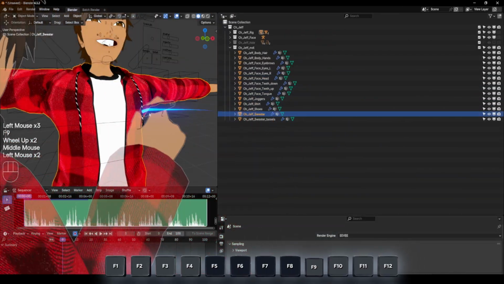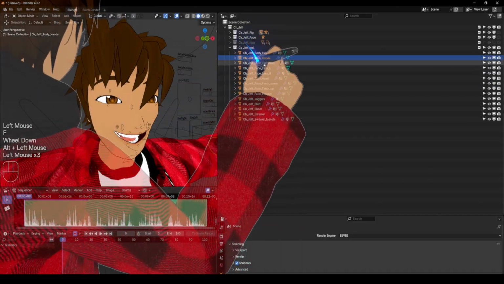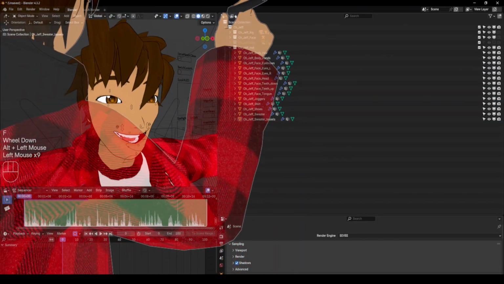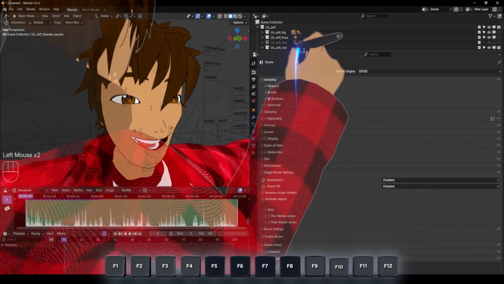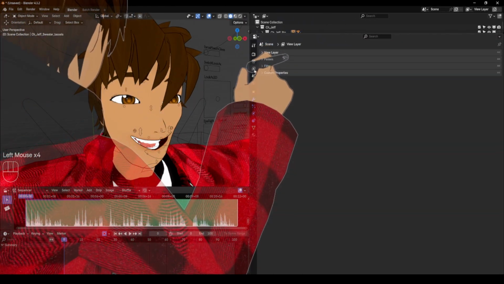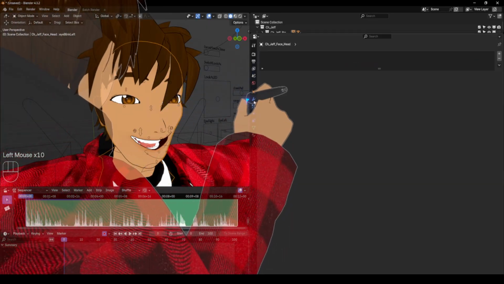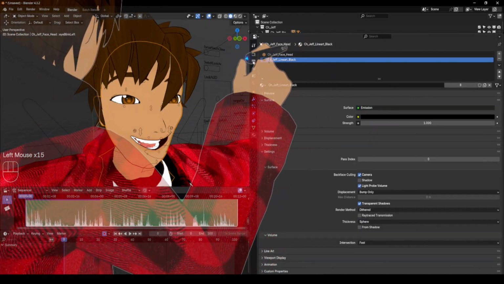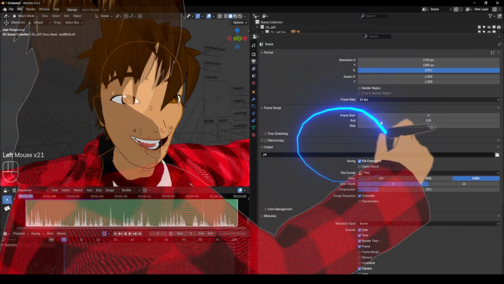F9, outliner. The outliner helps me manage all of my objects and collections. I keep it close to the properties window and switch between the two depending on what I'm doing. F10, properties. The properties panel is almost always open for me. I didn't change much here since Blender's default position works well, but I keep a hotkey assigned just in case I lose it or I need to switch it with something else.